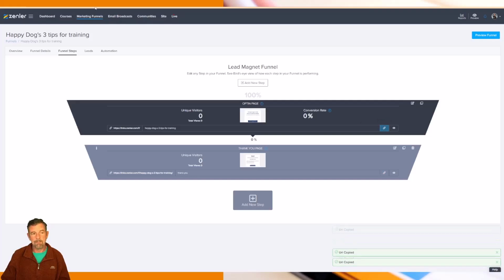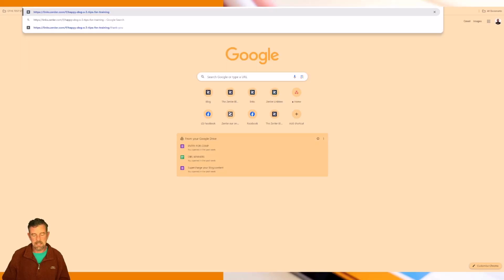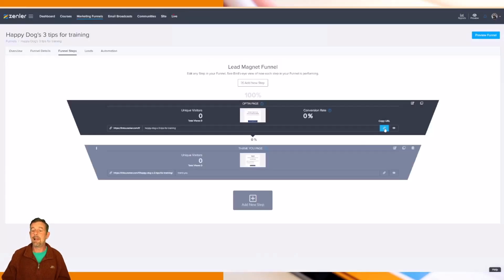So if I copy it and I go into a browser window and I press Ctrl V to paste it and click enter, you see it copied it. So that's to copy the URL. That's really handy later when you start adding the link into things like automations. But we're going to leave this really basic to start with, and then I'm going to get complicated with it. Right, so here we have clone a step, so we can clone any part of the funnel. Well, we're not going to at this stage, but we will when we go into the second part.